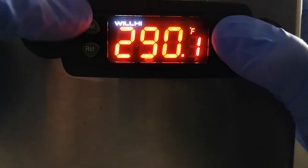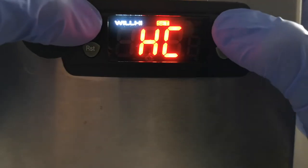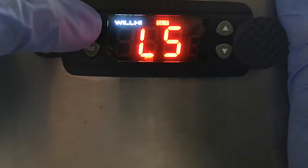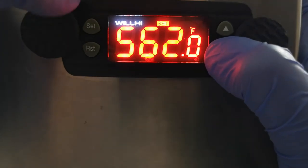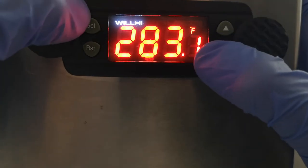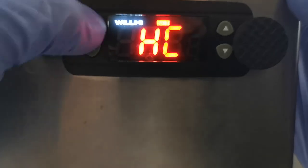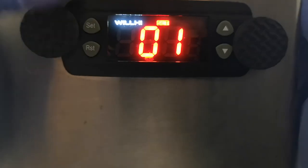So you can hold down the set button for three seconds and jump back into that menu. LS is the low setting — I'm not going to bother changing that because it doesn't really matter. HS I will tweak at some point; I'll put that down to like 250 Fahrenheit again. Temperature's still dropping, as you can see — that's what it should be doing. So now I've done everything, just to make sure: go into HC, set to H — good. Differential set to one, P7 timer set to one.